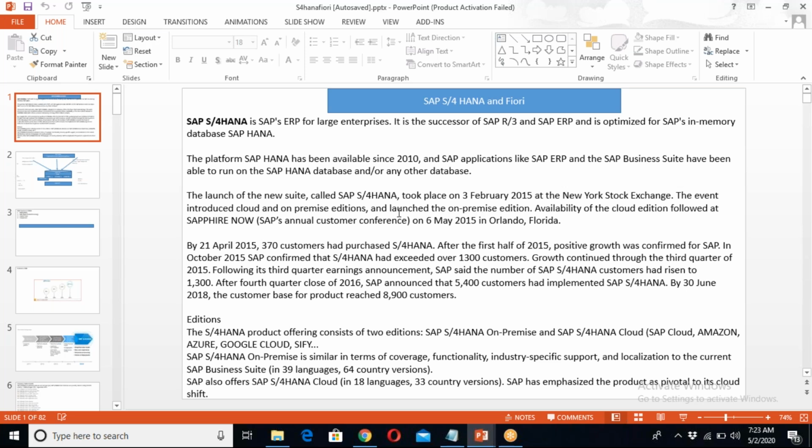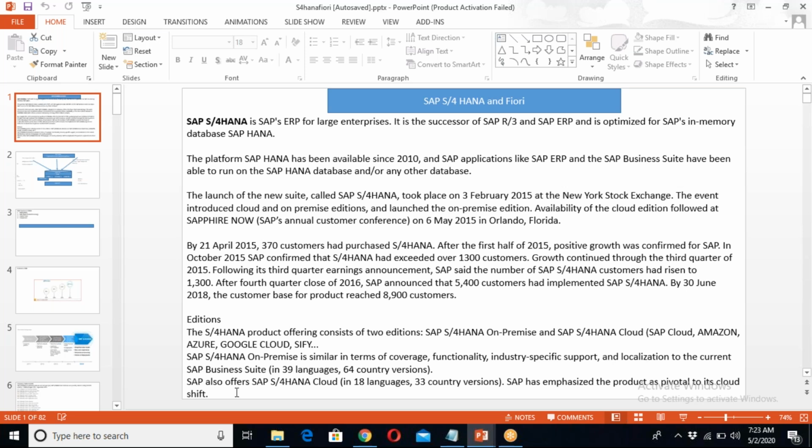So we will see what kind of versions are available in SAP S/4HANA cloud-based and on-premise editions. Here we can see the SAP S/4HANA product offering consists of two editions: SAP S/4HANA on-premise and SAP S/4HANA cloud. SAP S/4HANA on-premise is similar in terms of coverage, functionality, industry-specific support, and localization to the current SAP business suite like our ECC.